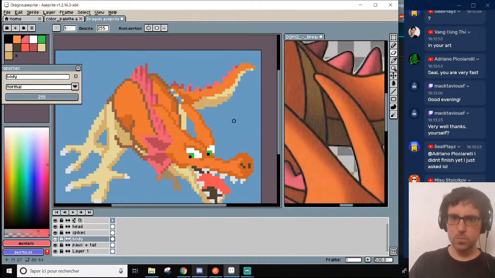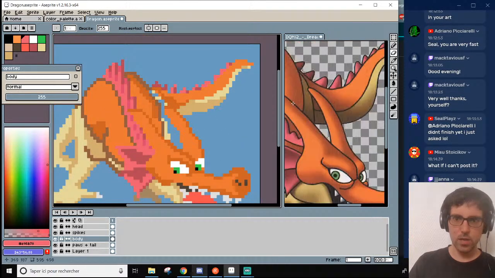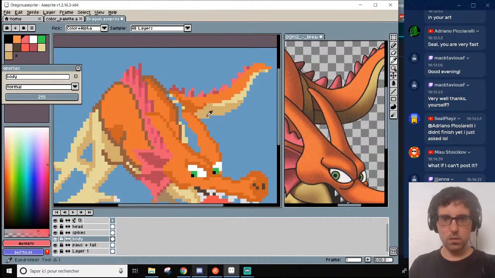I need to have only this part right here, like a smaller part, just this area. And not with that color, for sure.